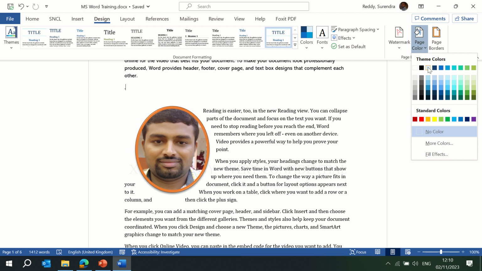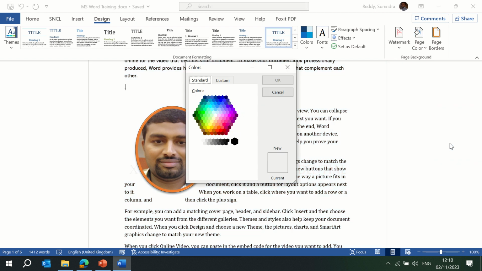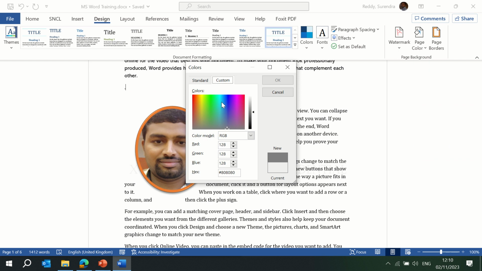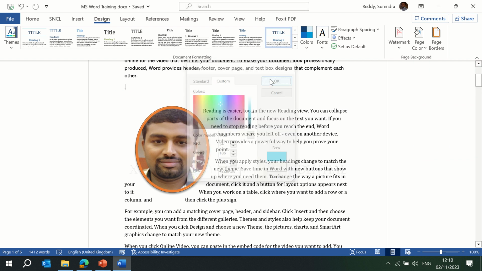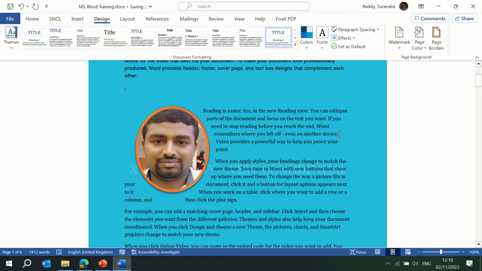Next, page colors we have. If you want to change the page background color with a different color, whichever color you want, you can select it. There are more colors as well, and you can use custom colors also. You select it, give okay. See your background color, so the page color will be changed. If you see under the Design ribbon, we have themes and page backgrounds. Even though we have very few options, we use this very rarely. We mostly use the watermarks, but not themes or colors.